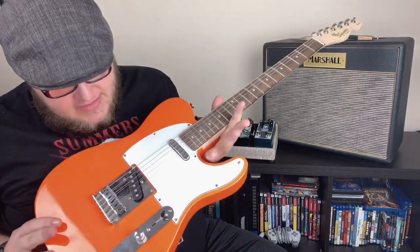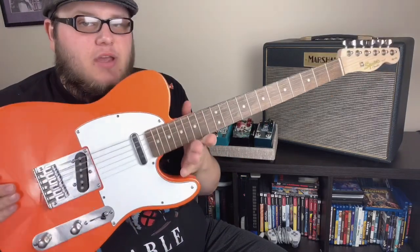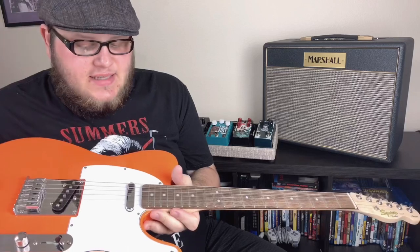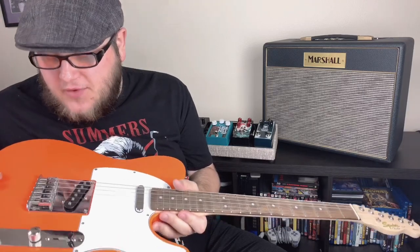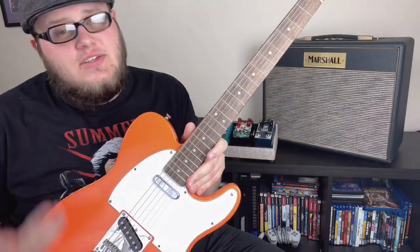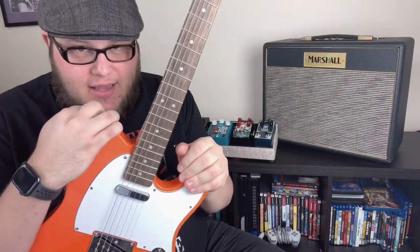Now, from appearances, it just looks like a plain orange Squier Affinity Telecaster. But I've called it the Tabby Tele, one, because it is orange, and two, because of the story behind it.